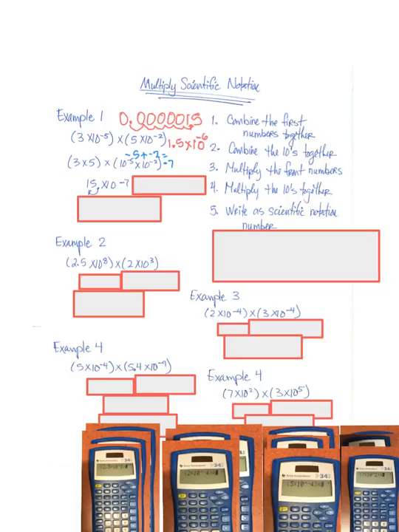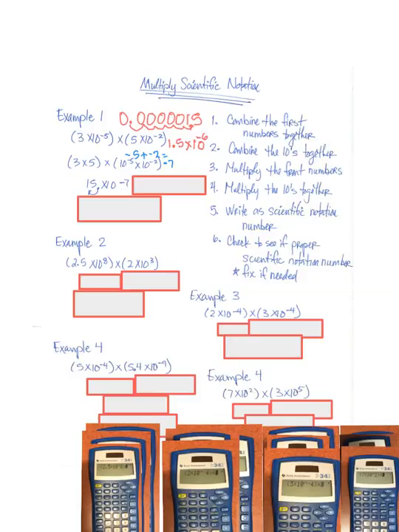But then our last thing is to check and make sure this is a good scientific notation number. So is this a good scientific notation number? This is 15 times 10 to the negative 7. The 15 is not a good scientific notation number. As a hint, we're going to move that decimal place over. It was a bigger number, we're making it smaller. So then up here, we're going to make it bigger, and we moved it over once, so we're going to make it bigger by 1.